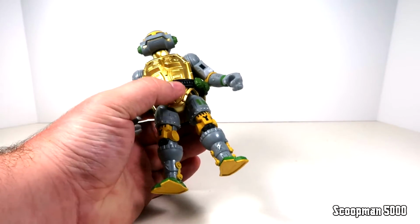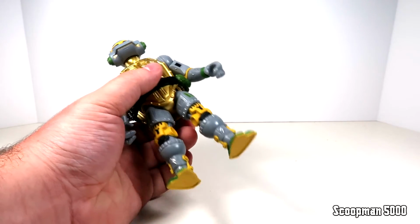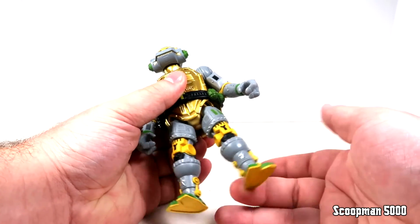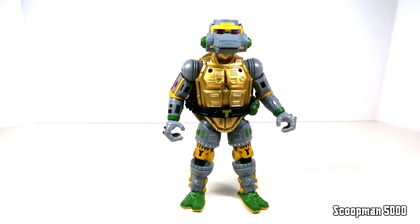I will say too, right off the bat, he's got those loose hips. He's got the same articulation scheme as the turtles, obviously. Very similar construction to him, but even right out of the packaging, this just feels way too loose for a brand new figure. But that being said, he's standing right now. I can't complain too much, but it is going to be a problem, I think, going into the future when this figure sits on the shelf for a long time.